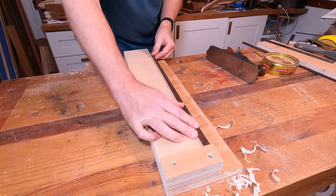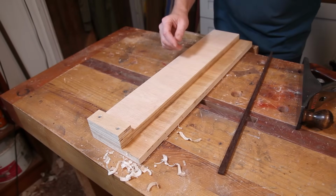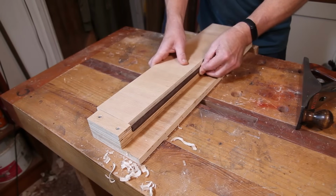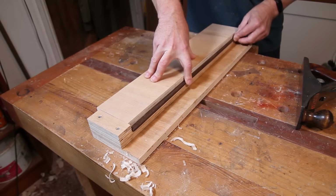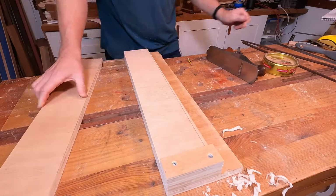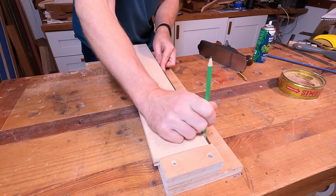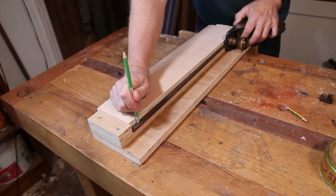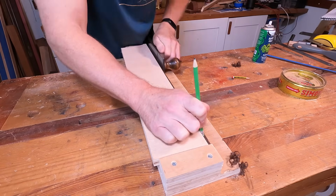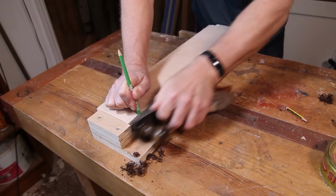So we're going to have to, I think, I'm not going to fasten these down with super glue and masking tape, but I am going to fasten this bit of wood in. So I'm going to position that so that the stock is roughly where I want it to be. I'll mark a line and I'll stick it in position. And with that block in position, we can now start to clean it up. And it's just a case of running that down until we get a nice good shaving.